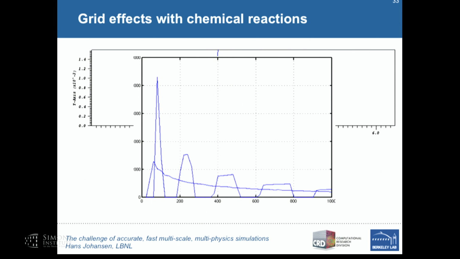And then this is the last one, which is a little tricky, which is that this is a mesh imprinting. So basically, as you're doing a calculation like this, where you have a reaction that happens every time you kick over some concentration value, you'll get these spurts, which are very unphysical in terms of how these reactions progress, when really what you want is something that's kind of smoothed out and more accurate, even at coarse resolutions. So one of the things we're working on here is a reduced order model that will make sure that any of our numerics that are under-resolved, kind of like that tsunami simulation, still get us a good answer. And that's work in progress as well.